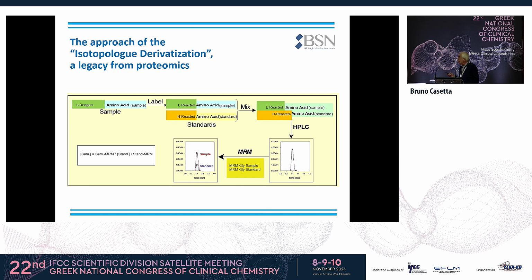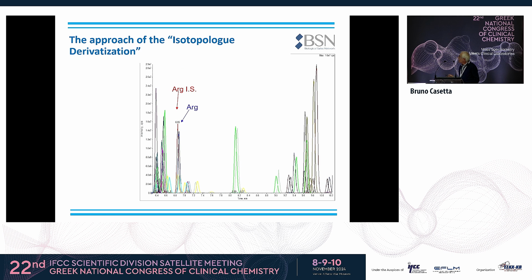In this way, we have the possibility to derivatize, in our case, the amino acid with one version of the reagent and have it prepared, and at some time we add the same mixture of amino acids, this time derivatized with the labeled reagent. After we mix, we get a signal like before, where we have the two peaks coeluting, giving the same possibility as before. This is what we are getting in this case. Each amino acid is accompanied by its internal standard. We see here the arginine confronted with the internal standard.